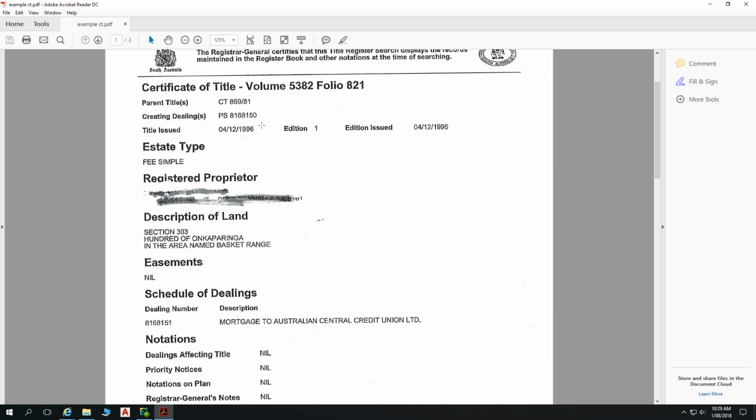So there are instances where you have many certificates of title under the one property. They're not always developable as separate certificates of title, because of council restrictions. It might be about frontages, allotment sizes, and things like that.